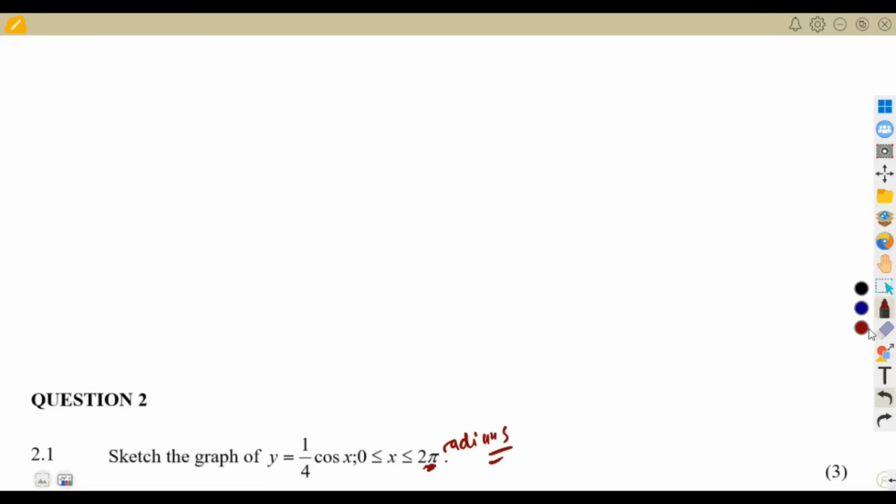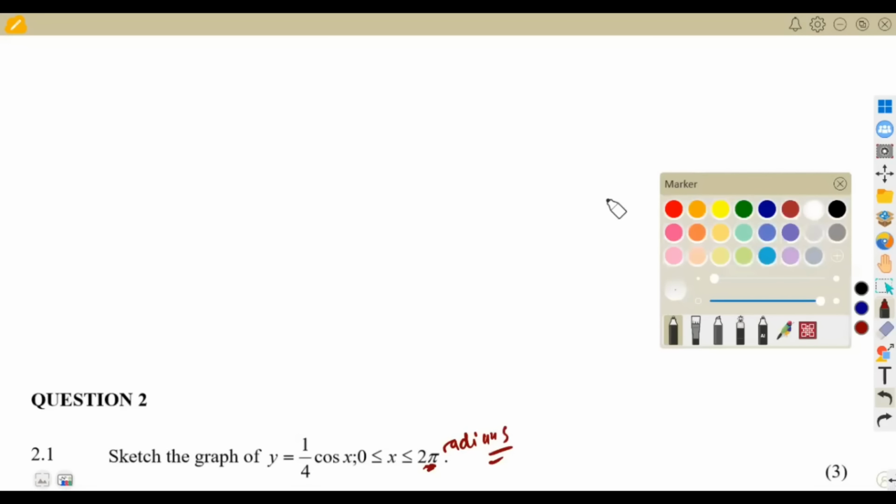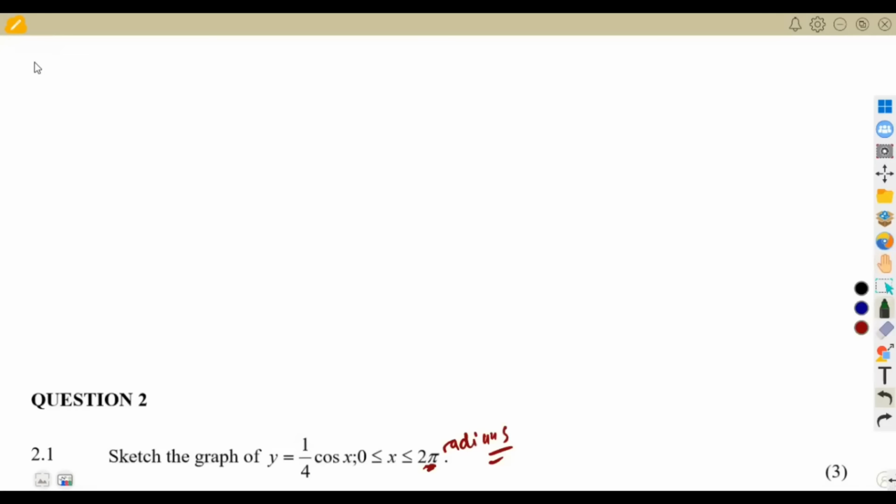As we know from our conversion, if you are talking about 2 pi, we are talking about 360 degrees. Remember that pi is equal to 180 degrees, and 2 pi is the same as 360 degrees. If you multiply by 2 here, you multiply by 2 there. So in terms of degrees, this is 360 degrees, but it is supposed to be given in radians as we are given our interval in radians.